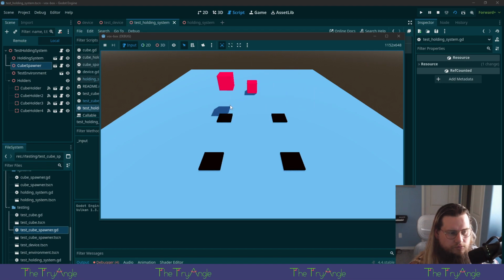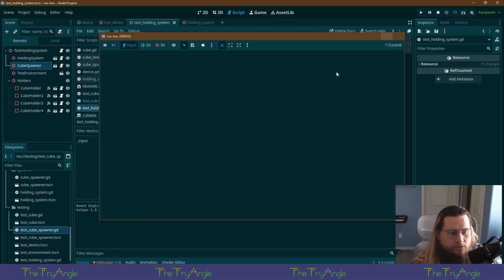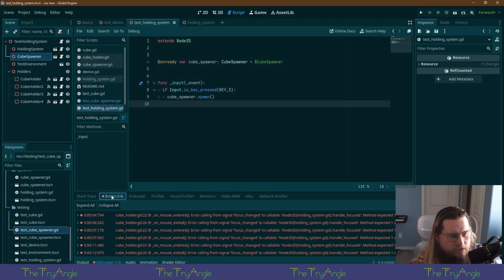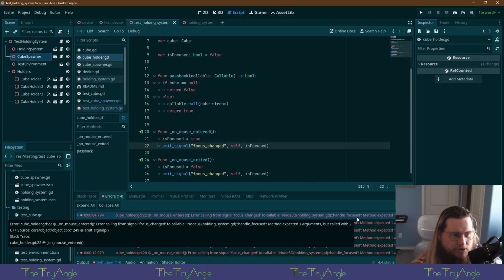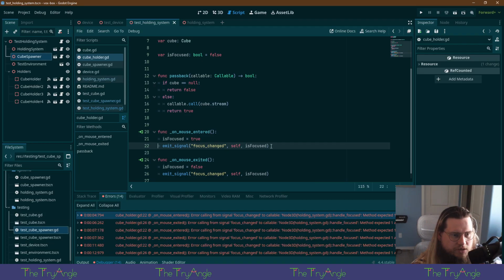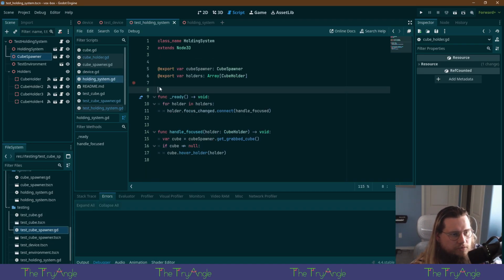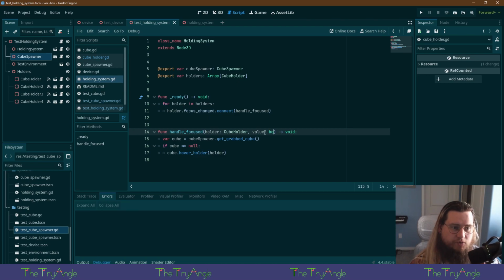Huh. Really? We're getting some kind of debug error. All right. Focus changed to callable node. Handle focused. Self and is focused. Oh. Shit. Well, we got that one, but we've got this one.